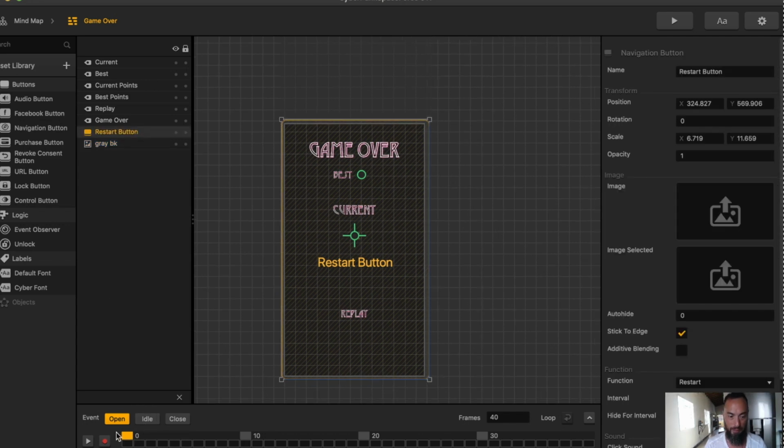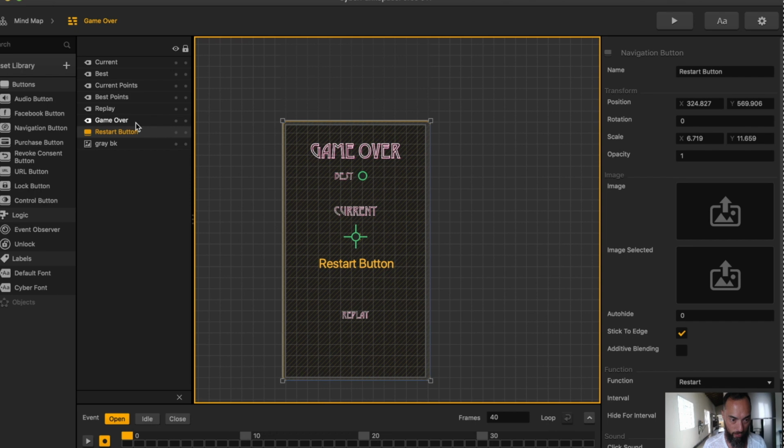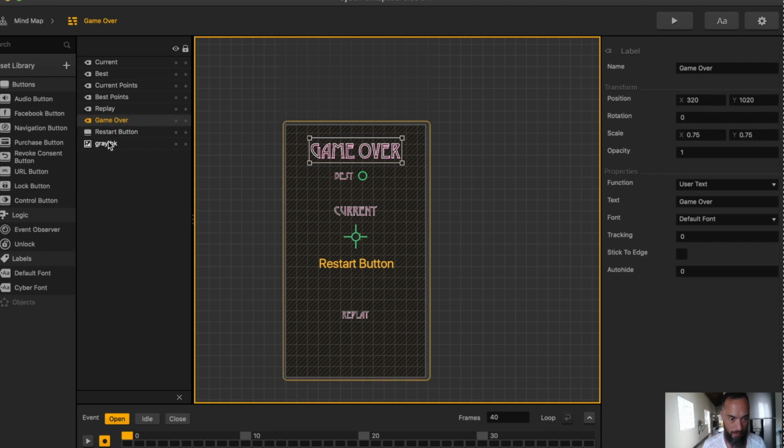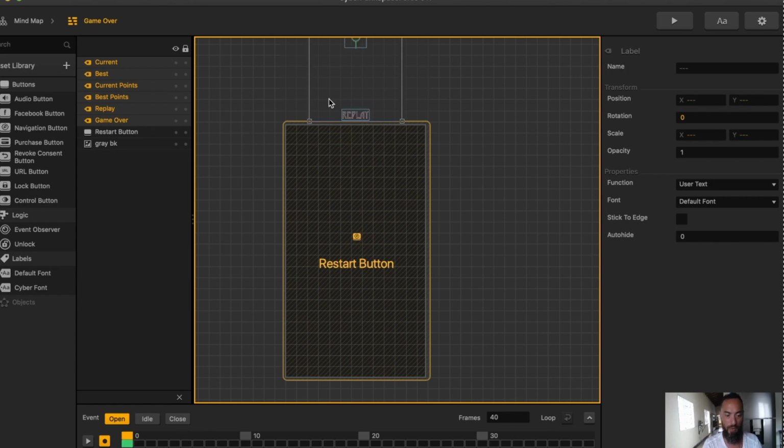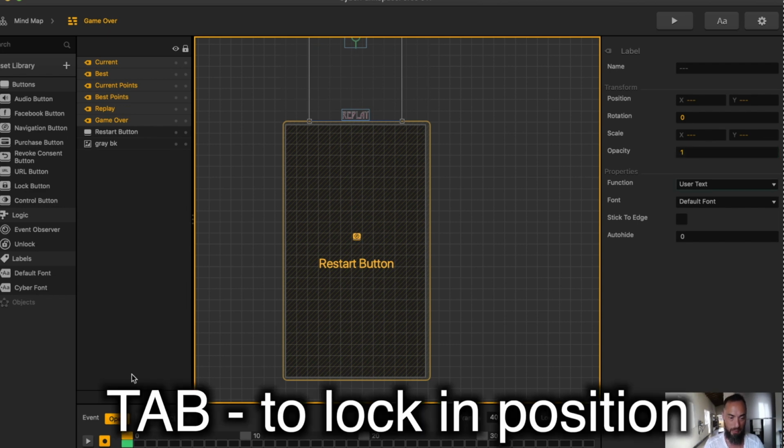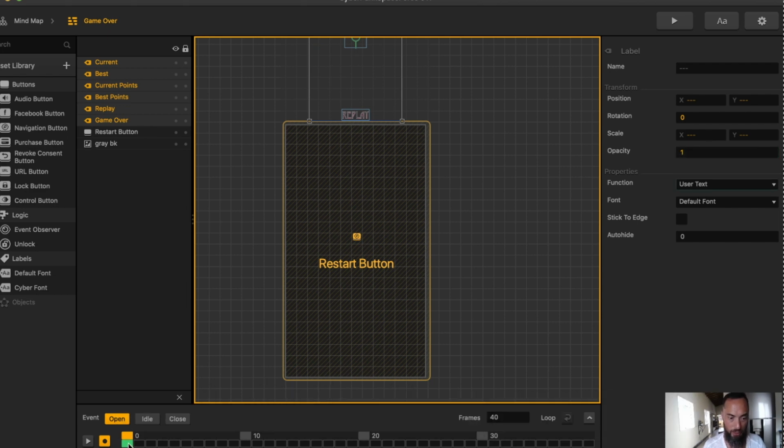Okay, so first I'm gonna hit the record button. Everything is now being recorded. I'm going to grab everything except for the restart button and the gray background, and I'm going to move it up. Okay. Now once you move it up and you hit release and you go over here to 1, this green solid image snaps it in place.